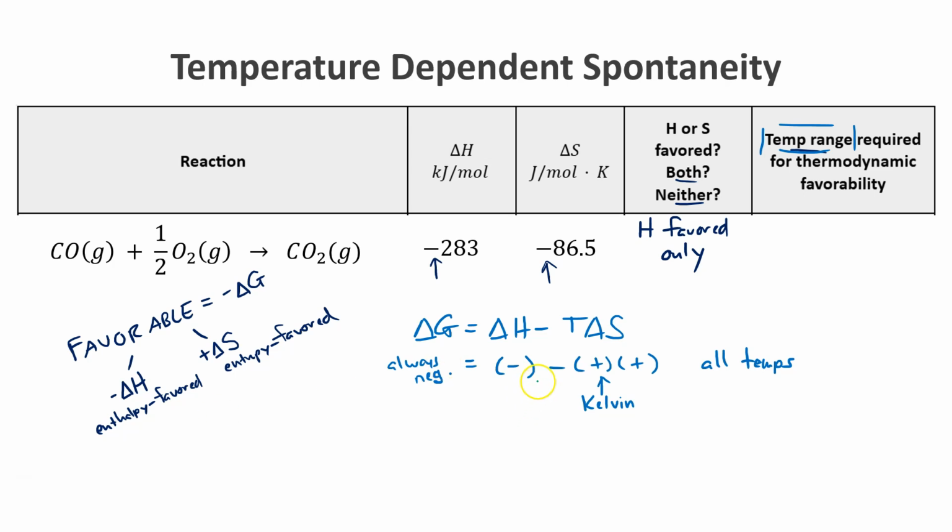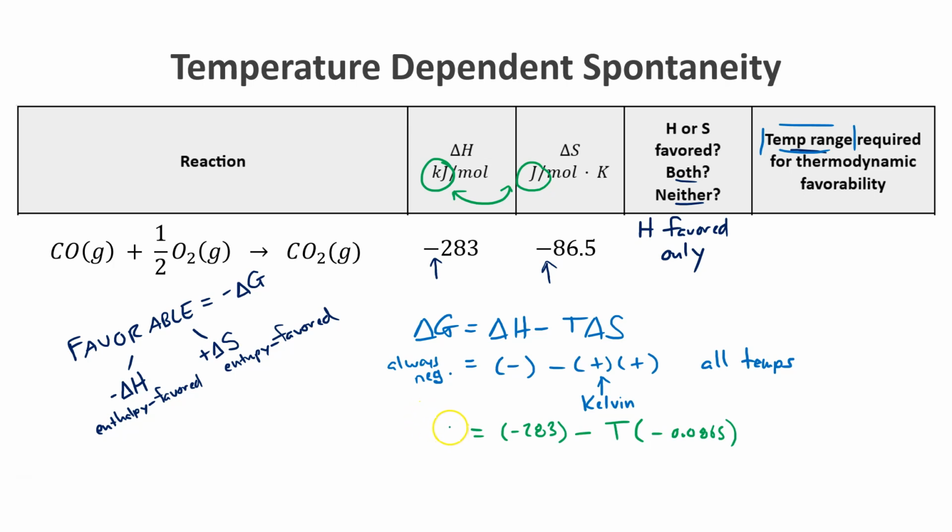So let's jump back then and try to do a similar thing for this specific reaction, where I don't have to just imagine plugging in negatives and positives. I can plug in real numbers, like for the delta H, negative 283, minus the T that I'm going to leave as the letter T, because that's what I'm going to be solving for to find the exact temperature range, and the delta S gets plugged in as negative 0.0865. Notice how I switched it from 86 to 0.086 to turn joules into kilojoules, so that my two energy units match here for the things getting plugged in.